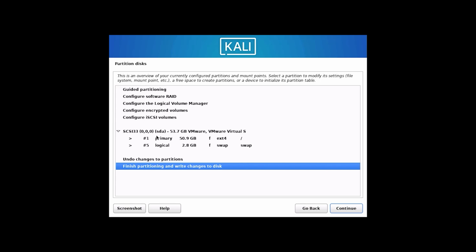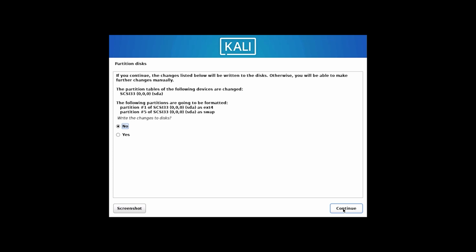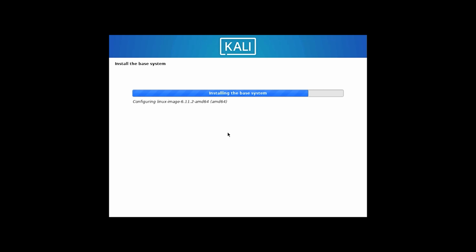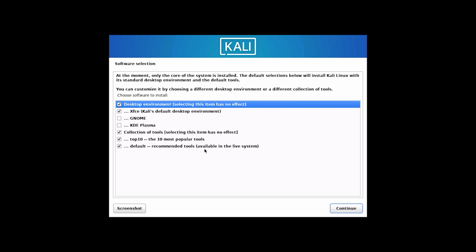Here we don't need to create other partitions. It is okay. Continue. Partition disks. Write the changes to disk. Yes. Continue. Software selection. Here we have different environments. Leave as default. Continue.